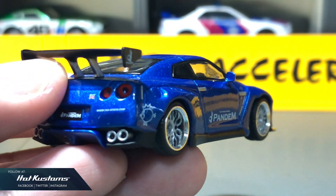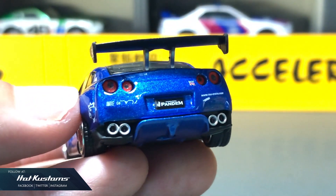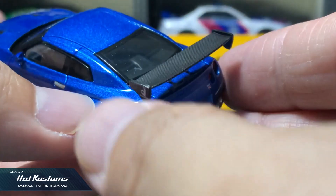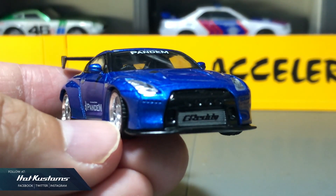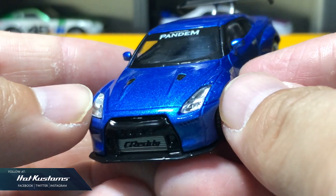The rear light looks painted and I also like the details on the exhaust — I think it's awesome. The GT wing looks really massive and aggressive. I like the finished carbon textures on the wing; it's really clean. The headlights come in clear plastic and there's also a big Greddy logo on the intercooler.